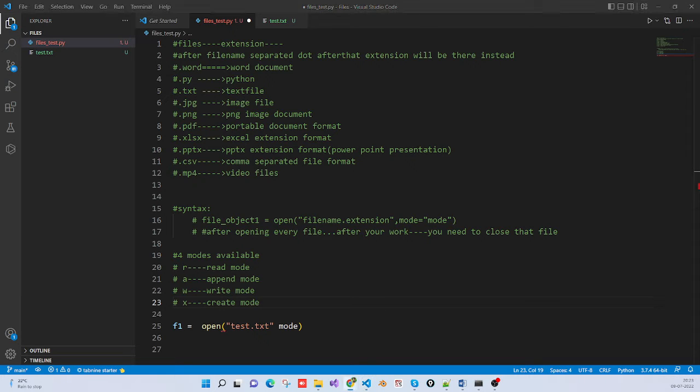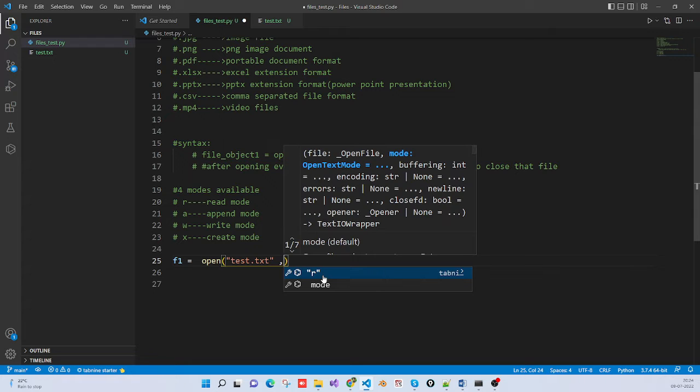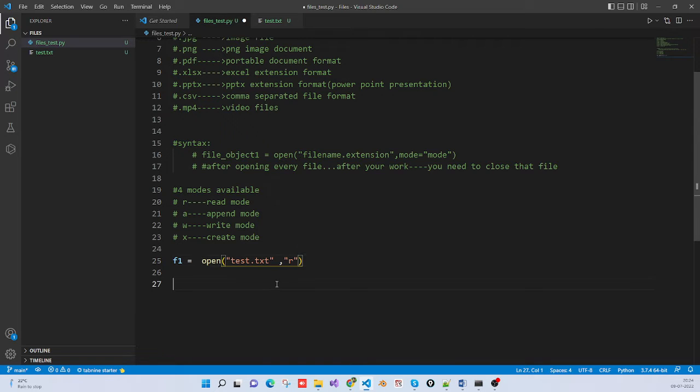There are another two or three modes available, but at present we will go with these modes only. Just a minute, guys. If you are writing the mode, it is fine; if you are not writing the mode, it is also fine. At present I am going with the read mode. I don't want to disturb that file, I want to read what is there in my file. Got it, guys?